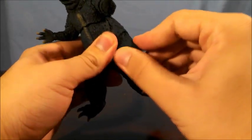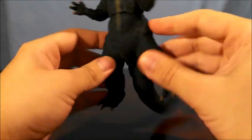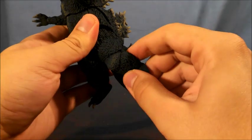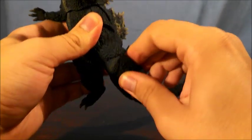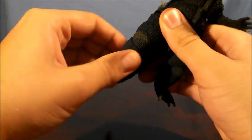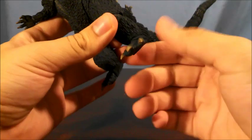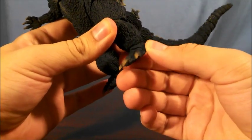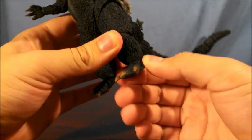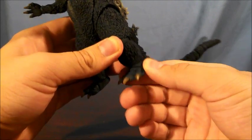Thighs are connected here on a ball joint. So I guess this would be the hips. The knees are on your standard hinge, like all the other Godzillas are. The feet, they are attached on a ball joint. Not too much movement, maybe mine's just stiff. Got them today, probably not.